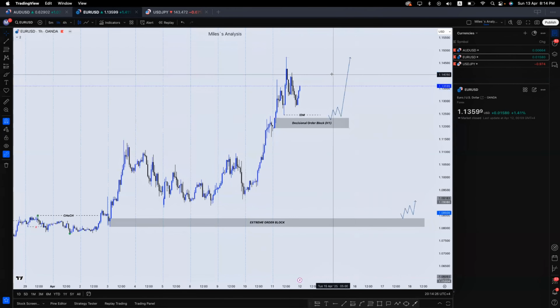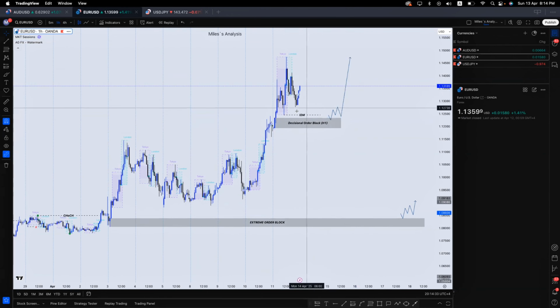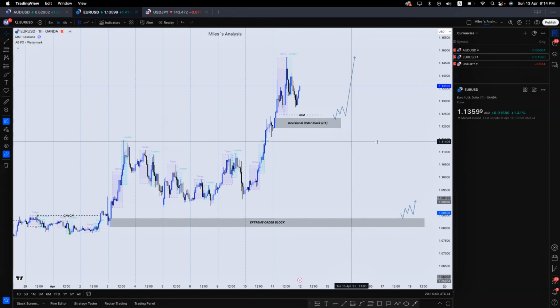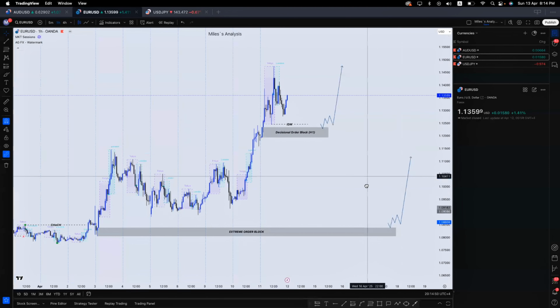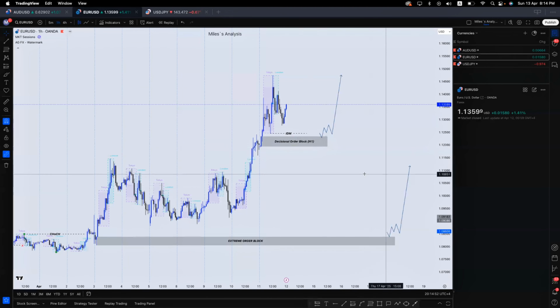And when the market opens, you can also make use of the session liquidity. So you can see this decision order block is right below this Asian session low, which was created on Friday. So price might as well just come back to take out this low and continue bullish from this decision order block. But if that fails, then price will continue bearish until it mitigates this extreme order block, then continue bullish. So yeah, this is the outlook on H1.